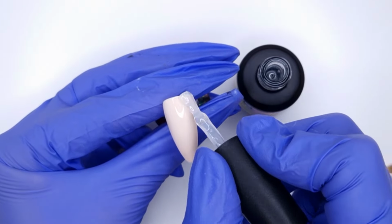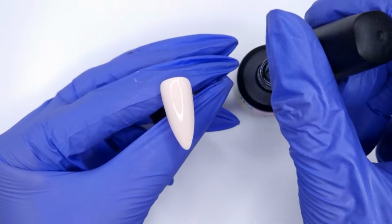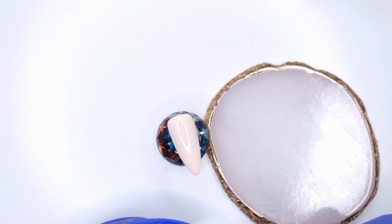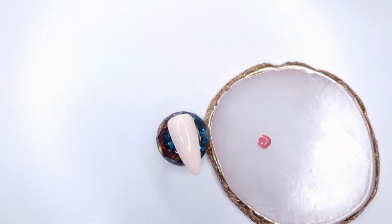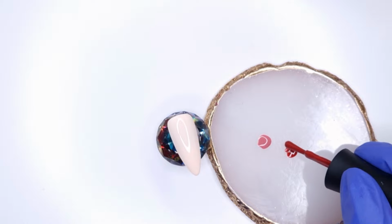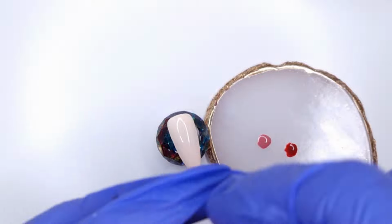Now I do have one final design that I wanted to share with you guys. So again, on top of that vanilla latte base, we're applying our blooming gel. One of the things you can do with the blooming gel is more of a watercolor effect. When you think of watercolor, it's quite soft and delicate, so we're going to do some watercolor flowers. Now this was one of the first times I've done this. A lot of the time when I think of blooming gel, I mainly think of marbles, but I really wanted to give the watercolor effect a go.